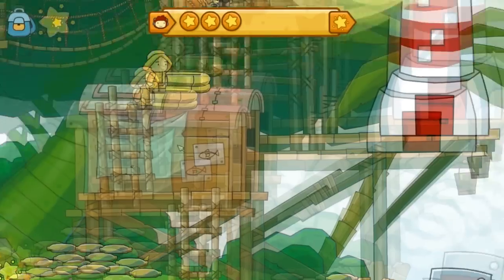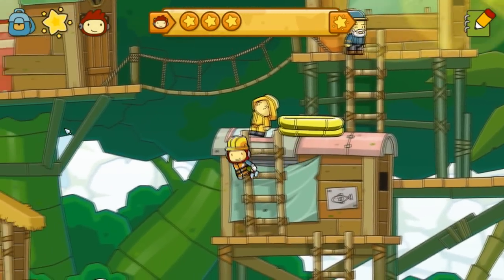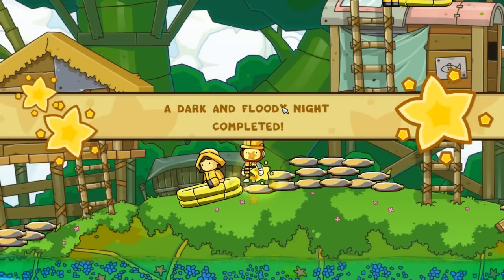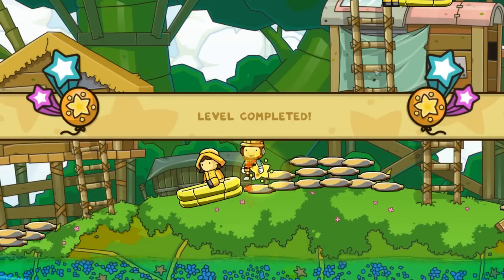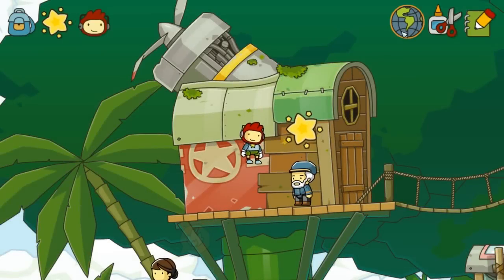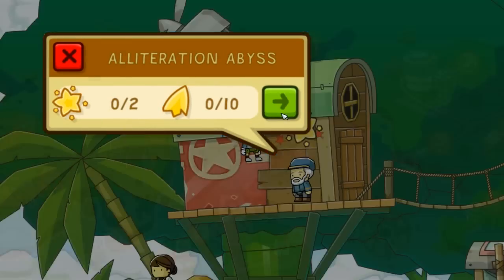My star, alright, get me. Oh, you fly so slow. Get me. These levels are taking kind of long. Continue. Next level, Alliteration Abyss.